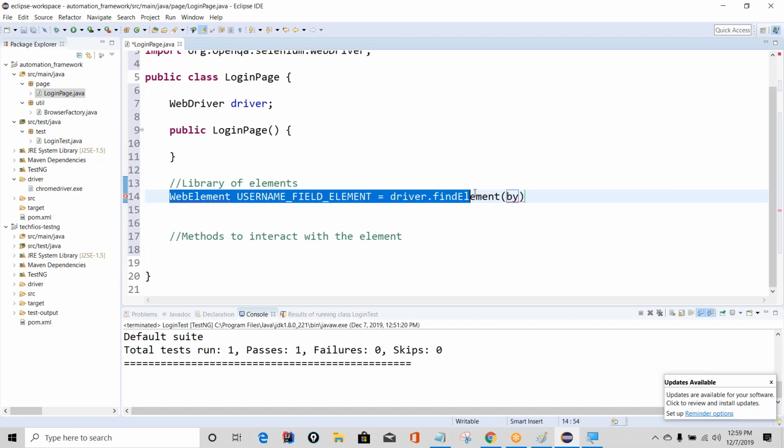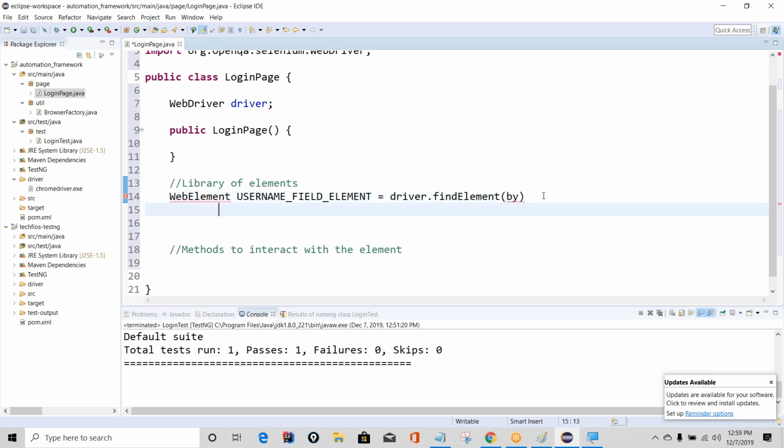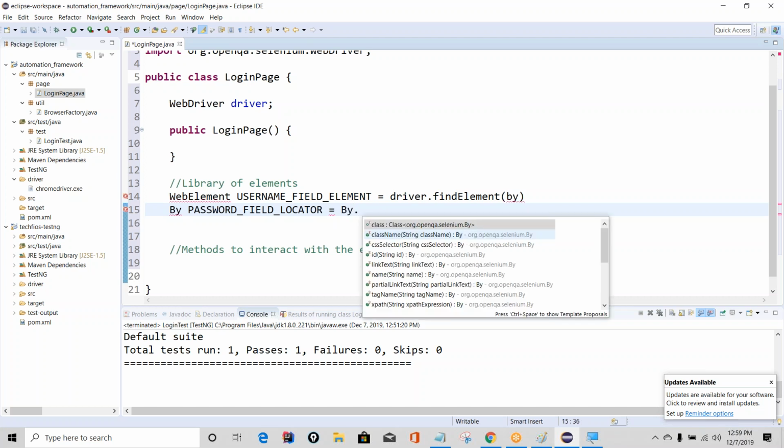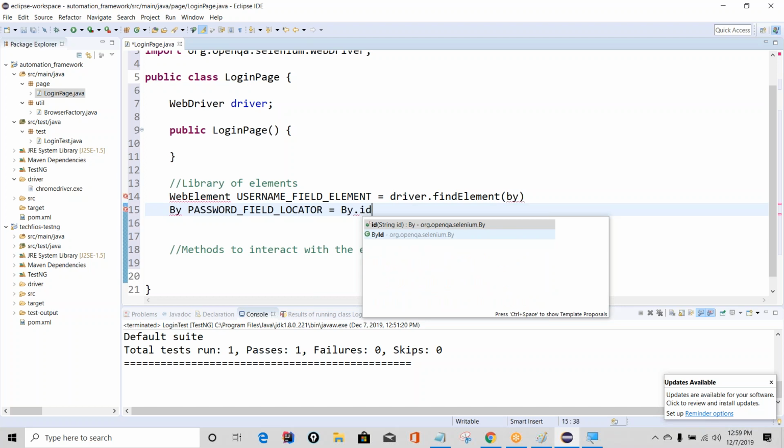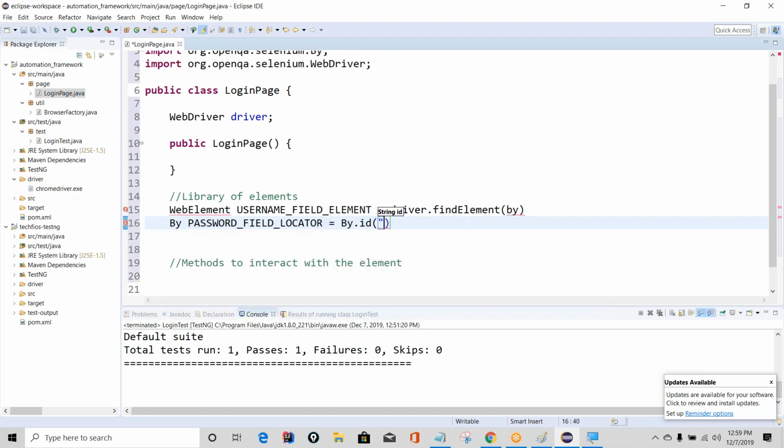But I really like this. Really like it. Unfortunately, it doesn't work. The other option is you also learned something called By. And then you gave it the name, let's say password field locator. And then you said driver, you cannot say driver in here anymore, right? By dot, let's say ID, whatever that is.